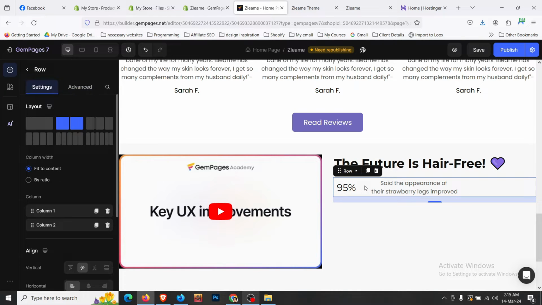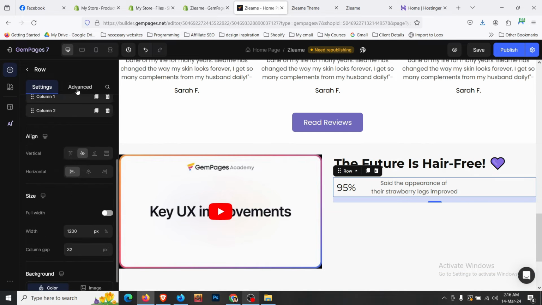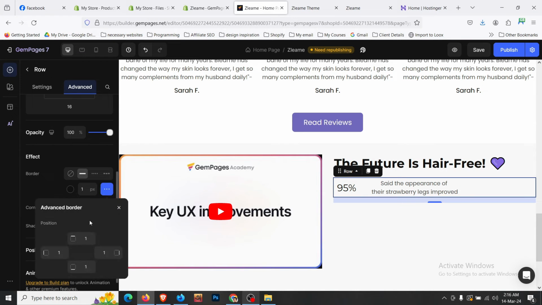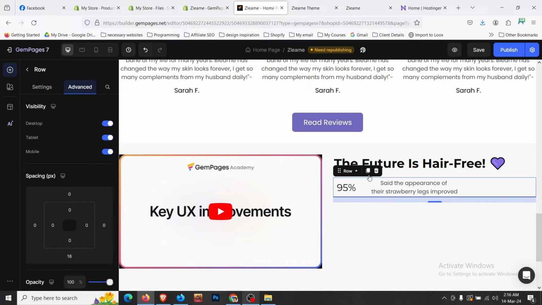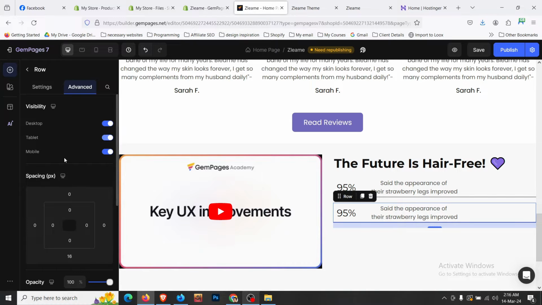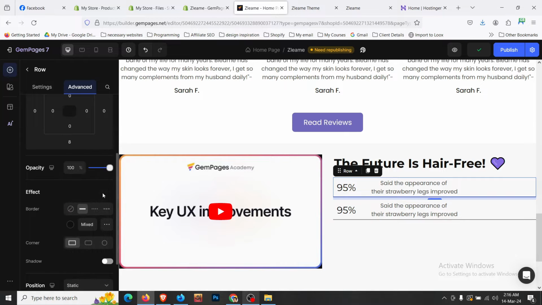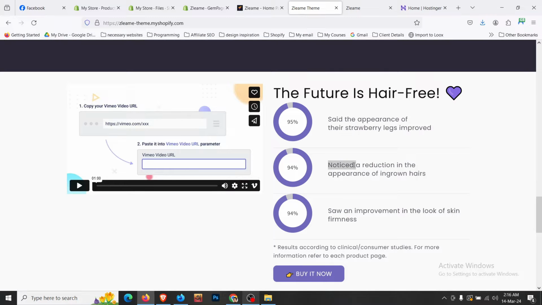And what I will do, we can go here and add some 95% shade, then go to advanced and add a margin here. So add a border in the bottom. Click this row, make it 0, 0, 0, 0, and only the bottom will have 1 pixel. Something like this. Then we can duplicate it, and for that we can replace it with just 8. And for this we can also replace it with 8. Okay, 95% and then 94%.